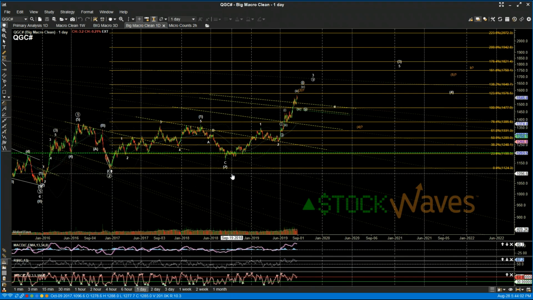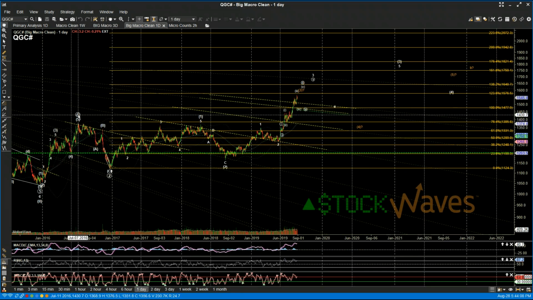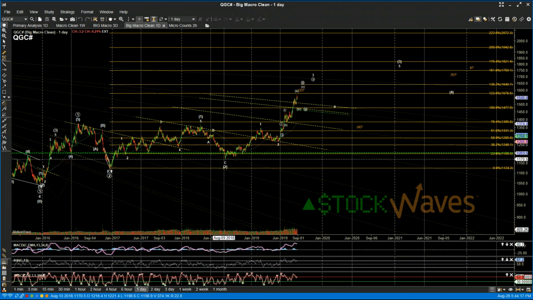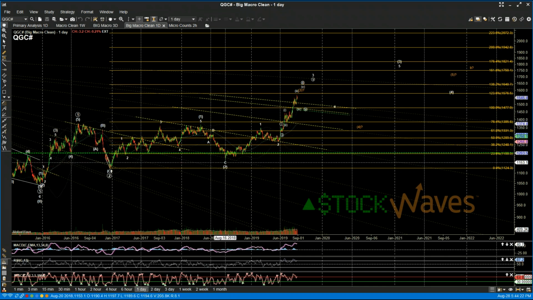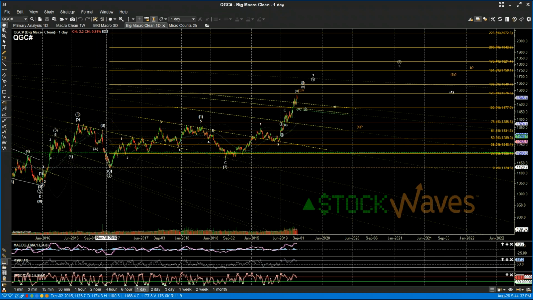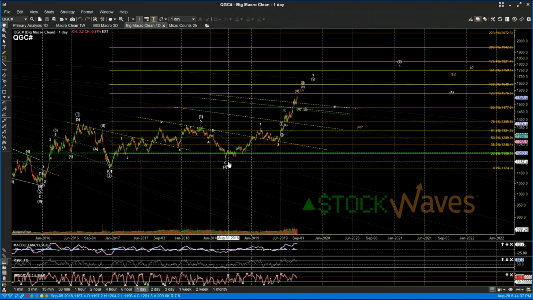All right, so at the larger degree, off of the December 2015 low, we have a strong initial move that we're counting as a 5-wave up impulse for primary degree wave 1 and a retrace here. This low is what gets a little bit confusing. We can get an awkward leading diagonal for an intermediate degree wave 1 and wave 2 because it didn't make another low under here. But the miners did, and silver certainly did. So the miners and silver count as an A, B, C, or maybe a WXY for some of them. But with this low in late 2018 being the primary degree wave 2 low.